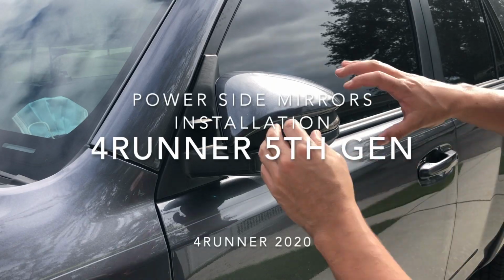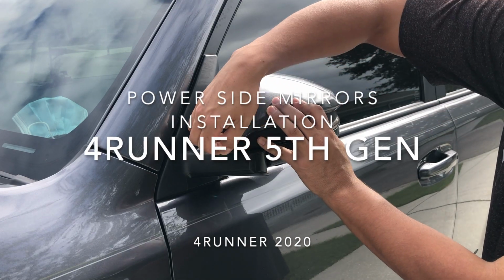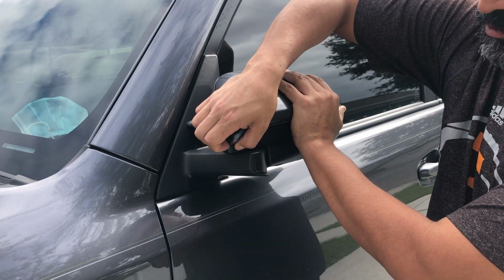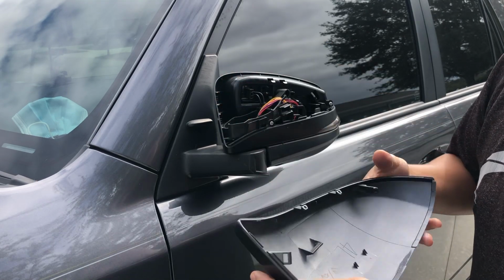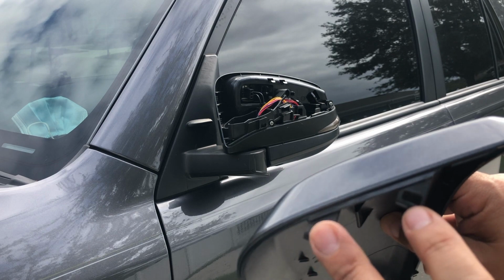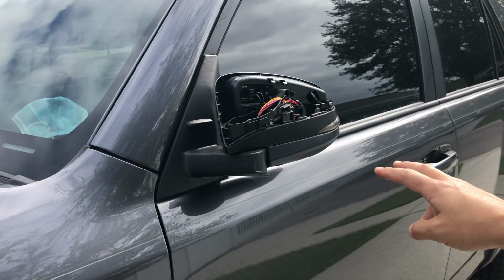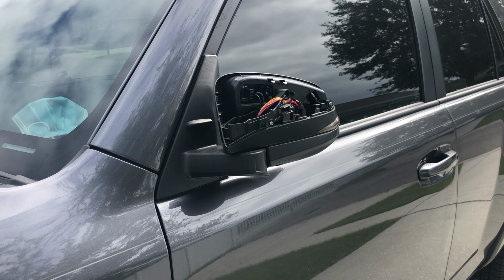Okay, to remove the mirror, one step is you have to get to the bottom of this piece, start pulling it a little bit, and then eventually you have to pull, and it makes force, and then comes back up. So here are the locks. There's two locks right there. There's two right here. You just have to be careful. It goes in here. They don't break when you remove it.